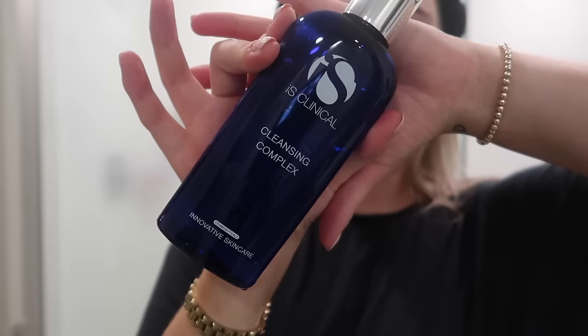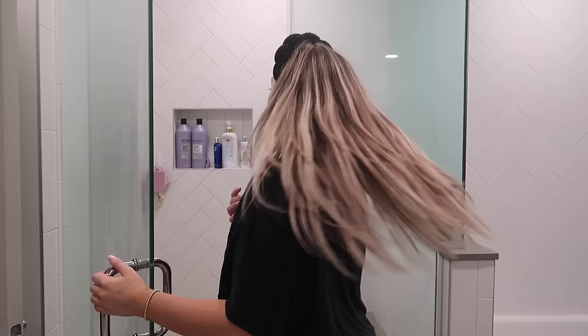My skin has been hit or miss. It was really bad when I first moved — understandably. I still have little itty bitty texture bumps and still get deep acne on my chin, so I haven't necessarily made much improvement. I've been using this cleanser by iS Clinical — I bought it from the med spa I used to go to back in Madison. I have a morning serum and a night serum — the night one is the active serum, the day one has vitamin C. I've only been using this for about two weeks. It is March, so check in with your new year's resolutions — one of mine is to not pick at my face, and I cannot say I'm actively avoiding that yet.